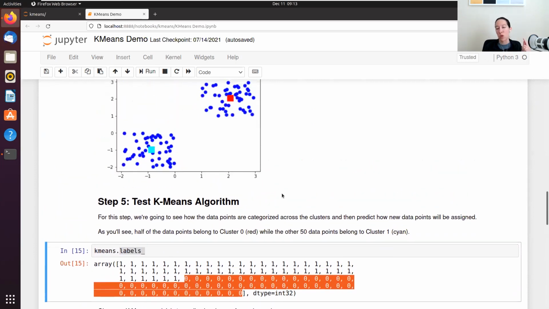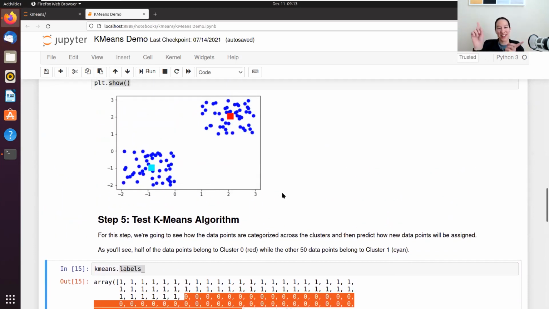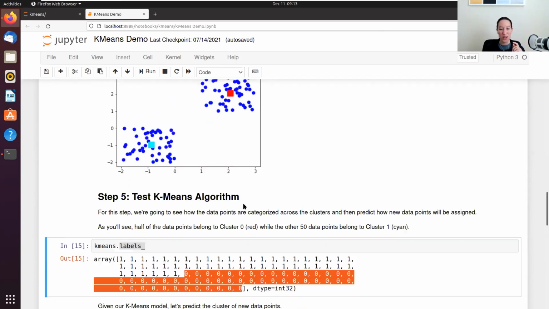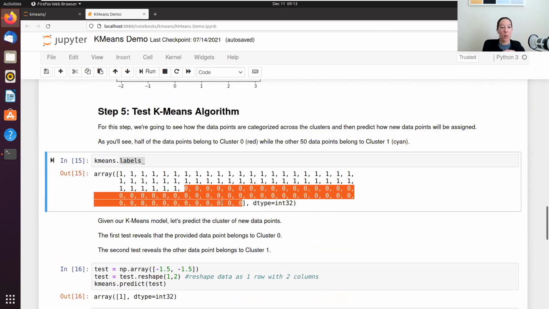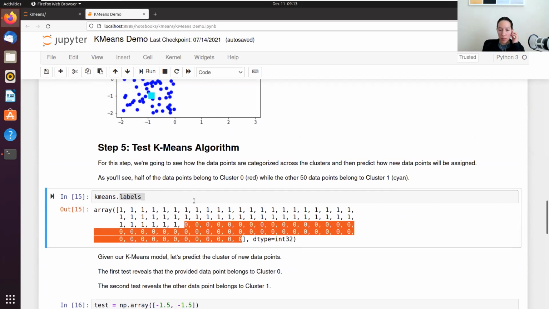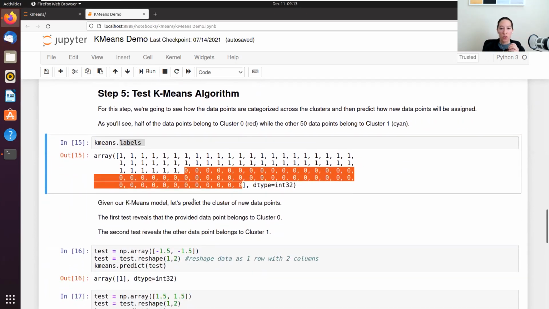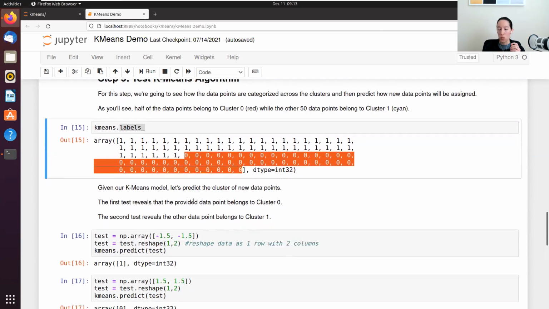So I noticed that when I reran this, it switched. So I just want to double check the red and cyan, but you essentially get the point here, right? And so let's see, cool.